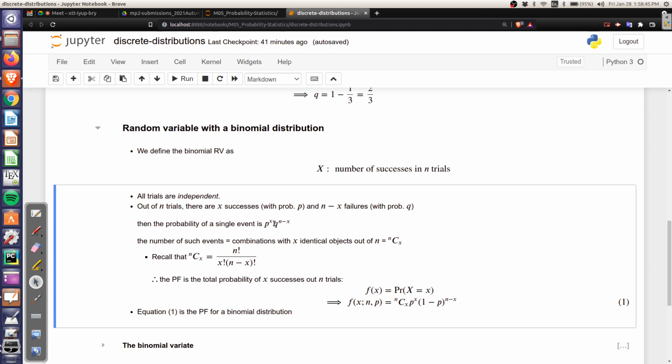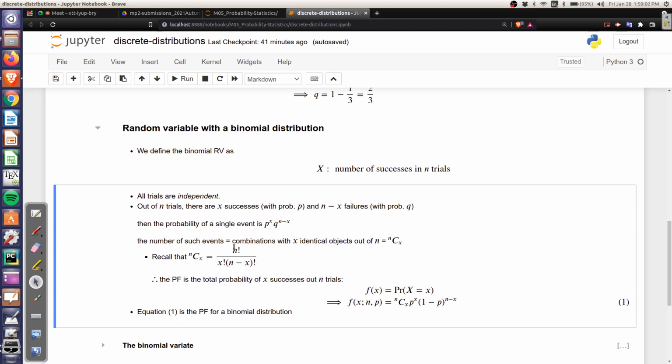Because the first time you get a success, next time you get another success. So because you got the first success, now you want to see what the next success is. So you have to keep on multiplying these probabilities. You have to multiply one after the other, because I'm taking n trials as one single group.